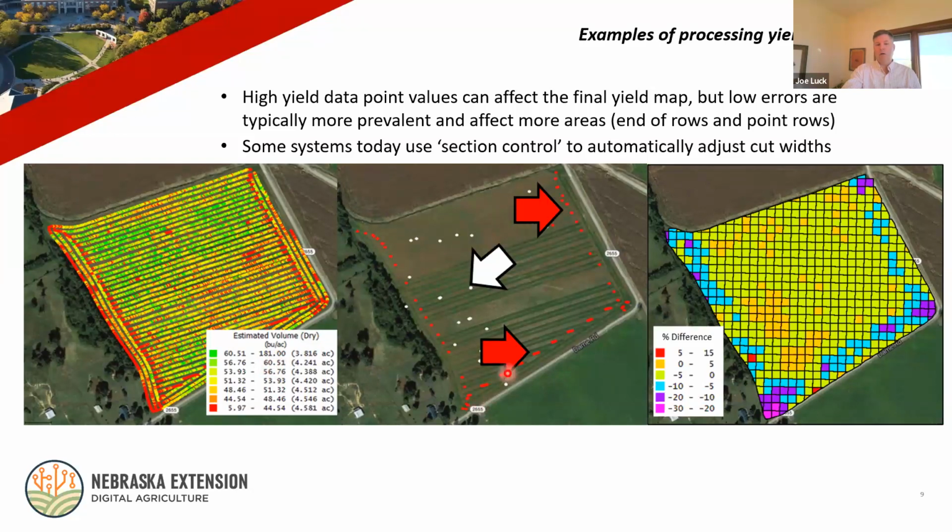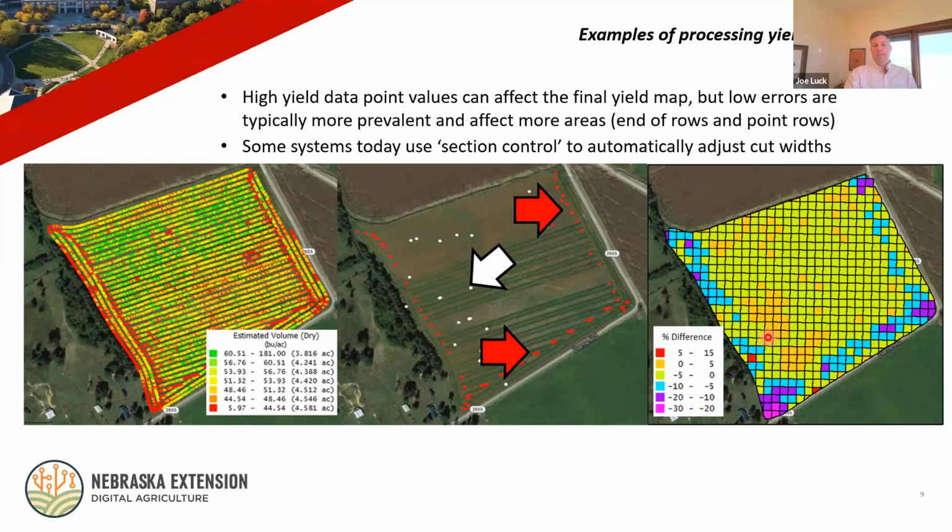And you see a lot of these values here along the headlands, header up or down, point rows that are causing those errors. So I kind of highlight those here. What I would say was, I've actually heard people in the past say, okay, well, I'm going to take that map that you see on the far left, and we're going to clean all that up by creating a grid or a zone map. And I would just say that those values, if you're just clicking a button to do that, are still in there and they still affect the yield.